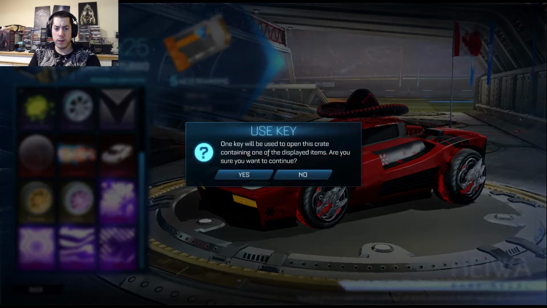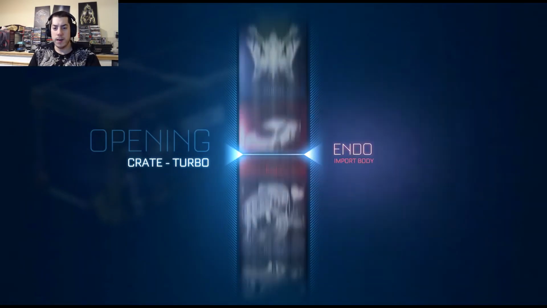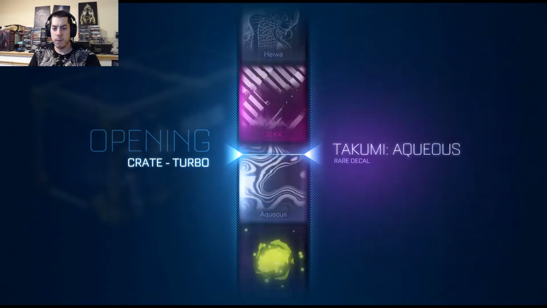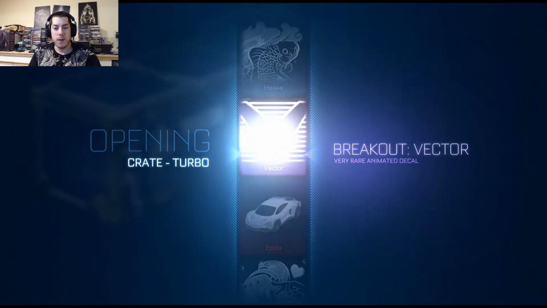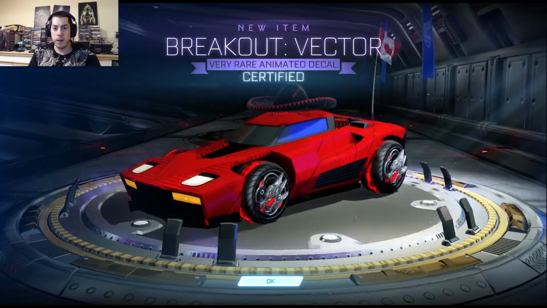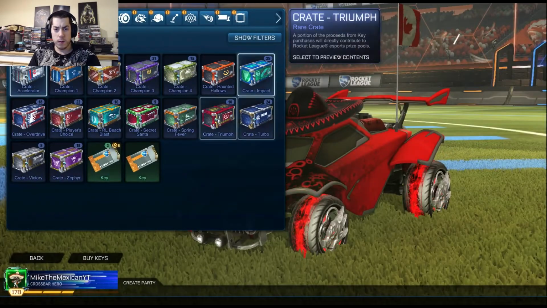Come on, 20XX out of this one. 20XX out of the Turbo Crate. I'm fine with that. Oh, come on, come on, come on. There's that 20XX I was talking about, and we did not get it. We got a Vector. Okay, I see how it is. Certified, that's alright. What other ones can we get?